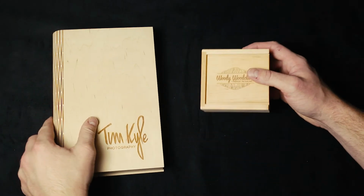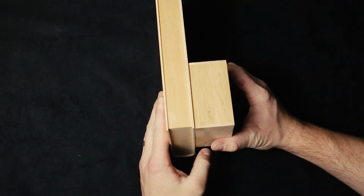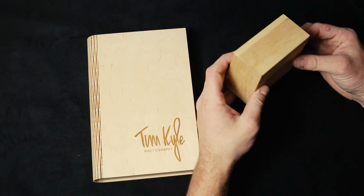If you want to compare it to the USB box in size, you can see that the USB box is a lot smaller, but a bit taller. The USB box seems a little bit more sturdy than the photo box, but that's because the USB box is much thicker and the frame is closer to all edges.